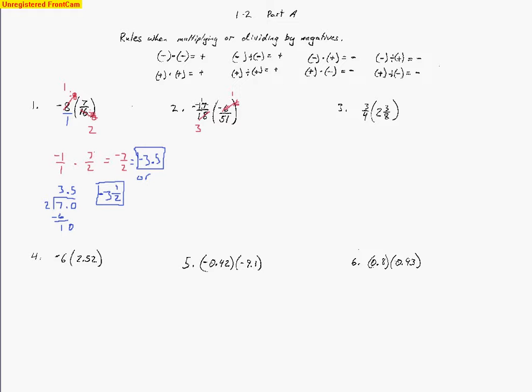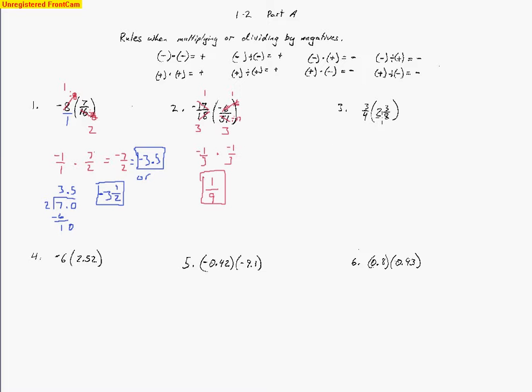Over here, 17 does go into 51. It goes in there 3 times. So we're going to go ahead and do some division there. Divide by 17. That's where I'm getting 3. 17 into 17 goes 1 time. So let's see what's left over. We've got negative 1/3 times another negative 1/3. Well, two negatives make a positive, so we're left with 1/9 as our answer.